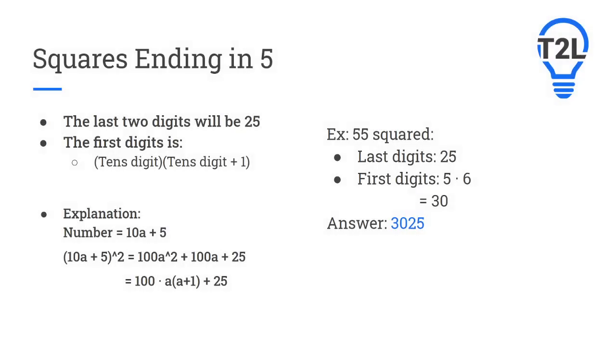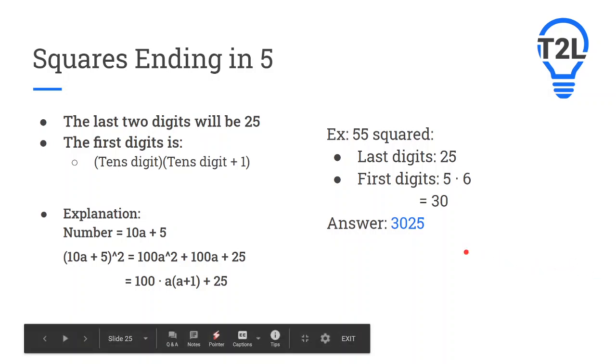Okay. So when you're squaring any number that ends with 5, first, the number will always end in 25. So that's already a given. And then the next thing you need to do is take the 10s digit, so not 50, but just 5, for instance, and multiply it times the number after it, or the number plus 1. So for 55, you already know it ends with 25, right? And then you have 5 as your 10s digit, and you multiply that times 6 because it's the 10s digit plus 1. So 5 times 6 is 30. And then you can just combine those two, since you know it ends with 25.